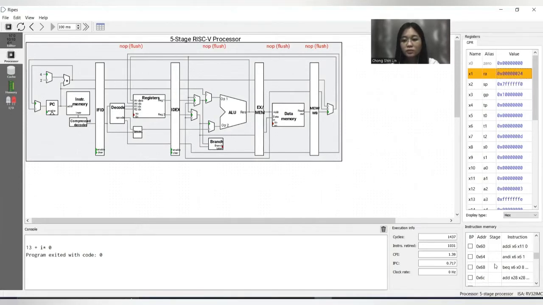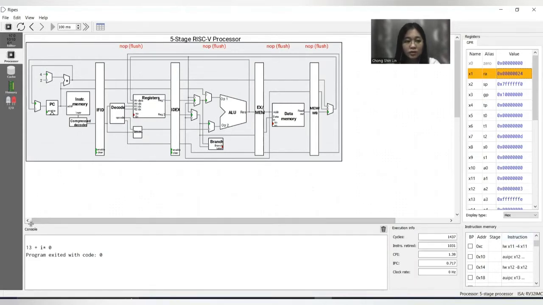So for the instruction memory at the right corner here is a view into the current program loaded in the simulator. The BP means the breakpoint, click to toggle; any breakpoint set in the editor tab will be reflected in here. The PC is the address of the given instruction. And the stage is the list of the stages currently executing the given instruction. Last here is the instruction, which is the disassembled instruction.